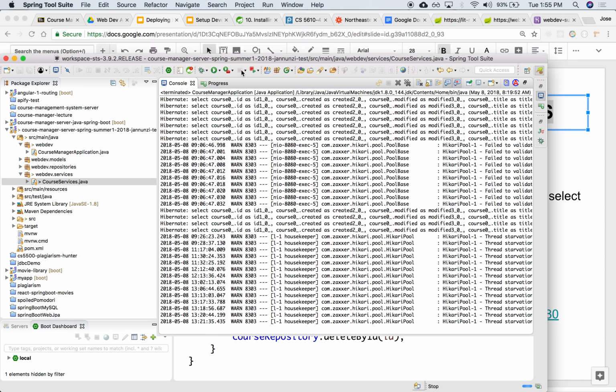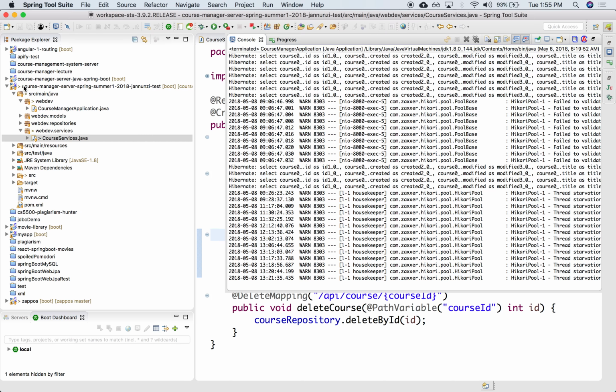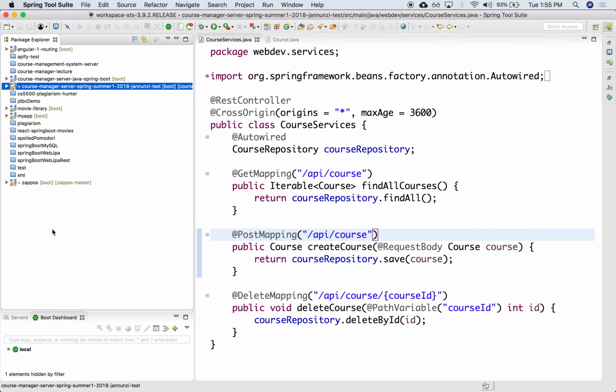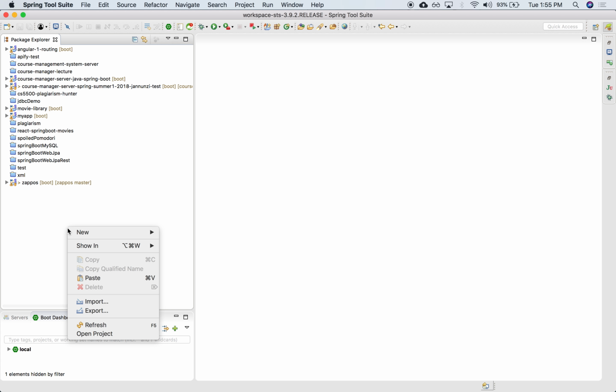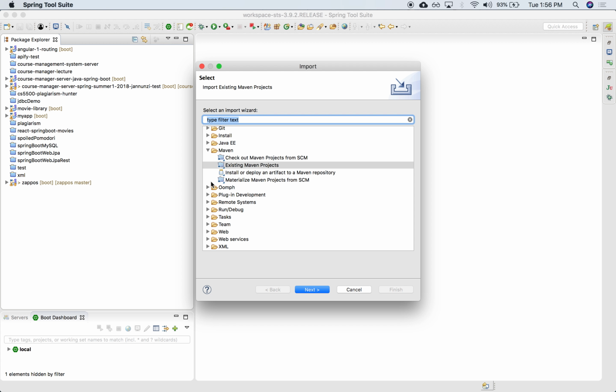Let me stop this and close these. Once you have STS running, you can import the project we just created. You can say import, and we can navigate. It'll be an existing Maven project, an existing Maven project.